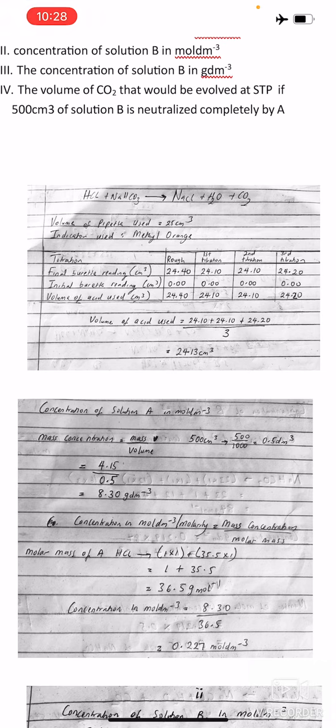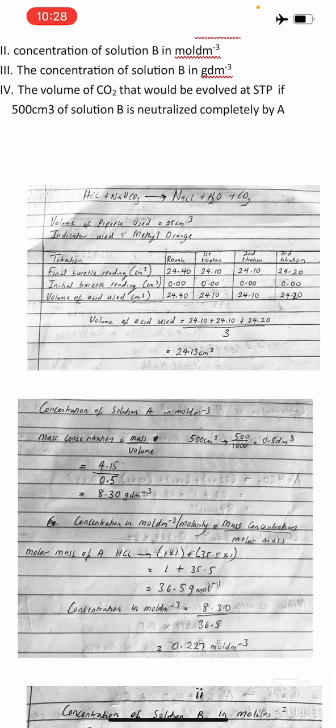And look at it. I have final burette reading, initial burette reading, and volume of acid used, and there is a unit there. You must put your unit there. And in this case, I carried out my rough titration, then the first, second, and third titration. You can decide to do 2. But I'm just doing 3. Maybe if they are rushing on that Tuesday, or your school does not have enough solution, you can just do 2. Now let's look at the volume of acid used or the titre value.